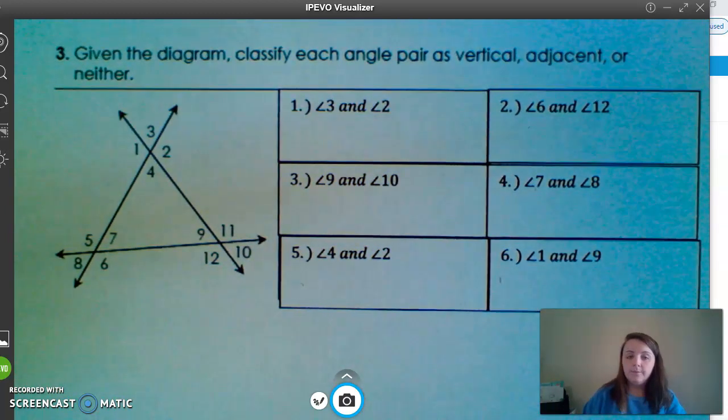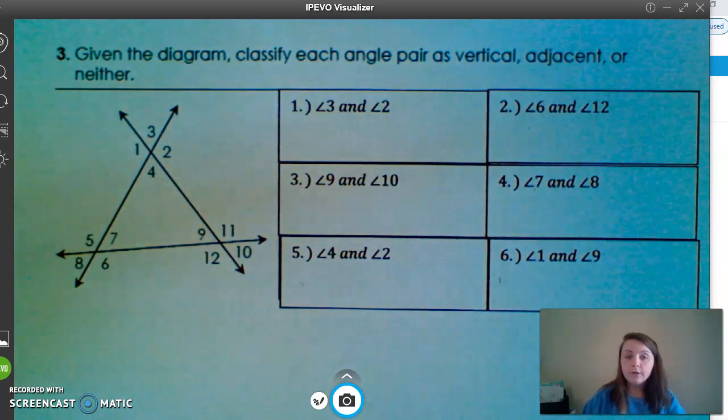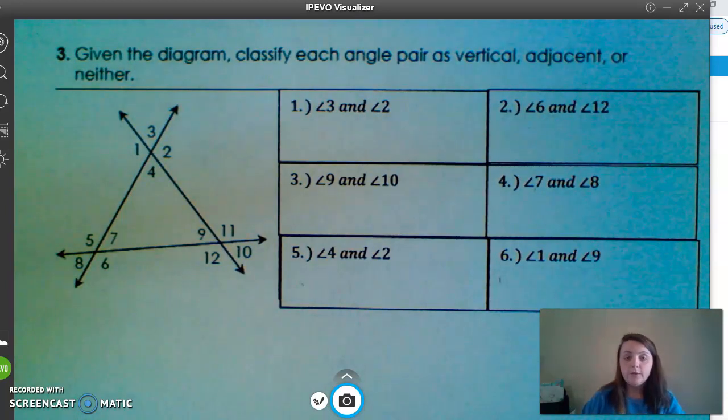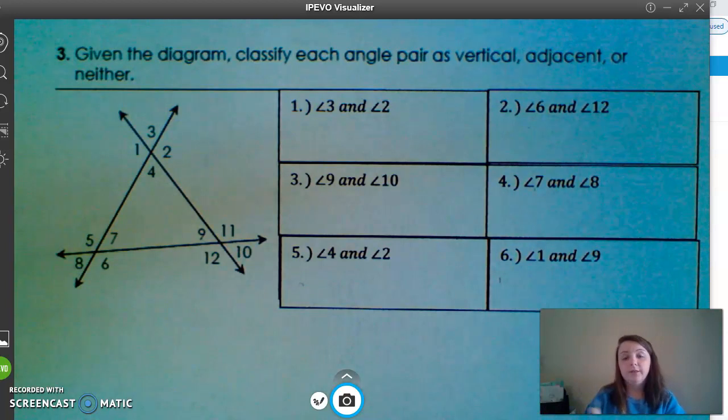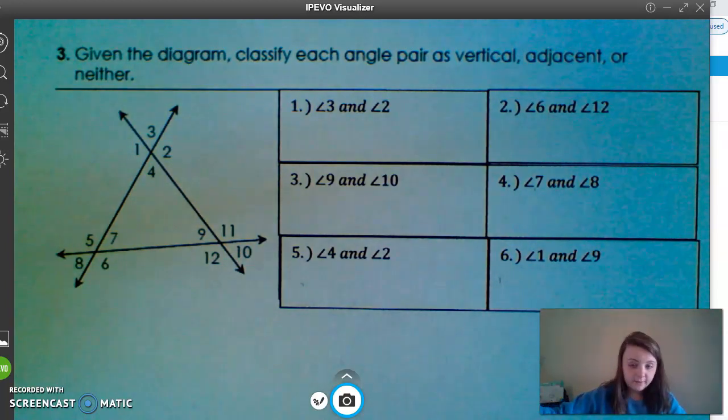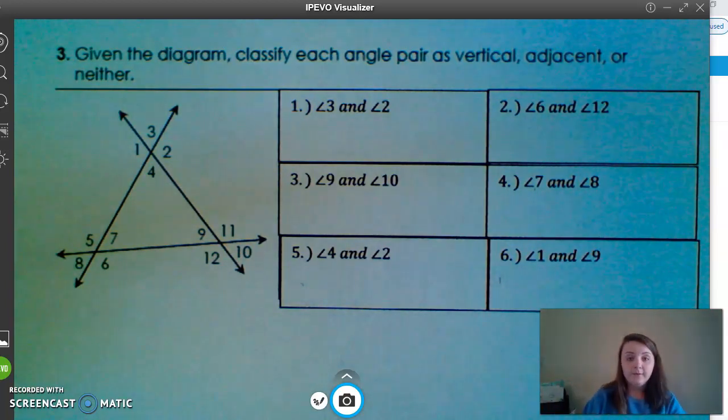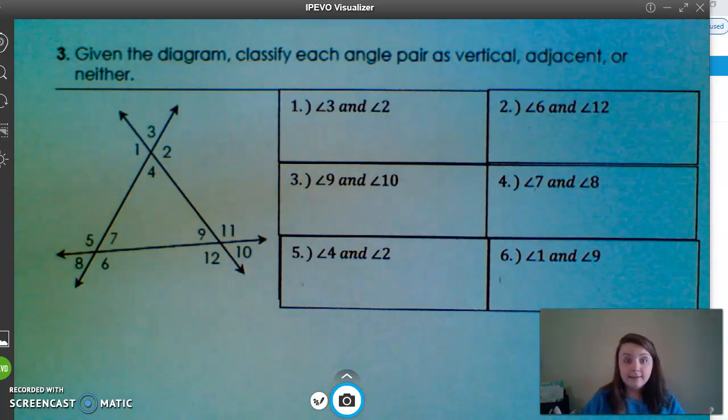Okay. And then if you're at home and you don't have internet, then you need to write down your answers on a piece of paper, take a picture, and upload it to your Jump Drive. Don't try and write on this paper because that won't work. If you have any questions, remember to reach out to me before you click Show Answer. If you're clicking Show Answer before you talk to me, I'm taking 10 points every time you do it. Make sure you reach out to me. That's why I'm here. That's why I'm getting paid, is to help you.